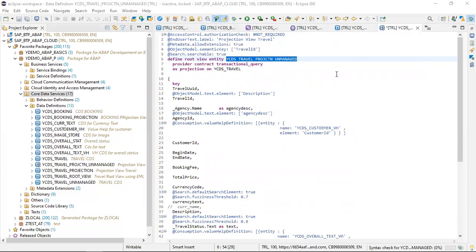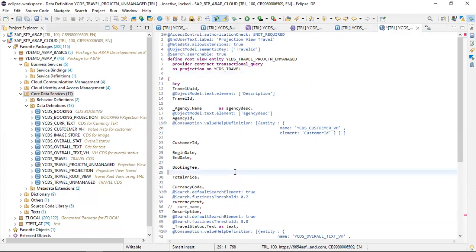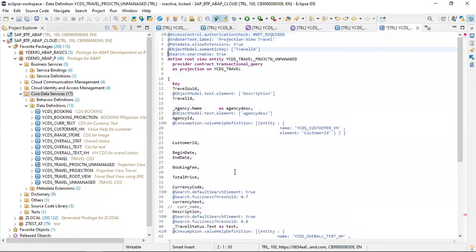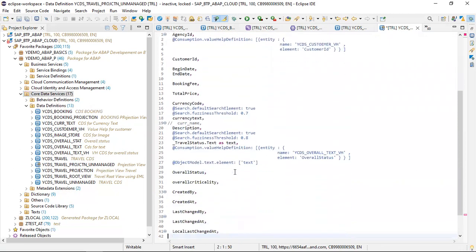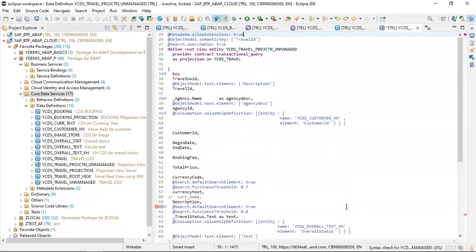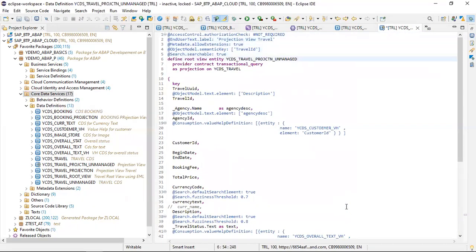Now the CDS has been created as a projection view. I mean, one root view entity has been created for the same. And this part is not required as of now, that's why I'm commenting it. And now activate the CDS. So now one root view entity we have created.